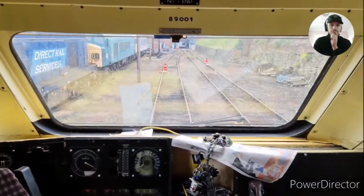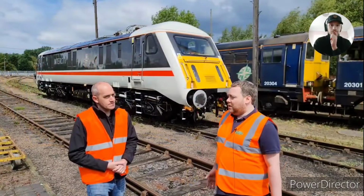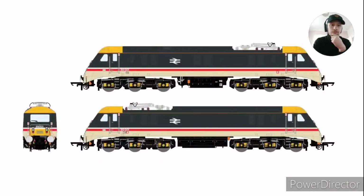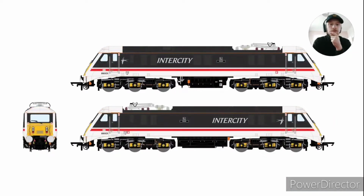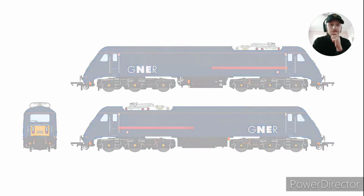Yeah. So in terms of lifespan as well, the project's going to cover all of its lifespan in terms of liveries as well, isn't it? Exactly. So we're looking to do 5 variants in the launch. So we'll start off with the Intercity Executive as it was built and came in 1986. Then obviously Intercity, as we see behind us, in service condition, and now today in preservation condition. Obviously there's little slight differences like the warning flashes. And then obviously there's 2 variants of GNER livery. There's one with gold lettering and one with white lettering as well. So we're looking to offer all 5 variants, and they'll be available both for sale from Accurascale and Rails of Sheffield.